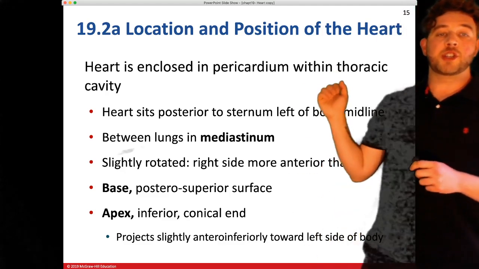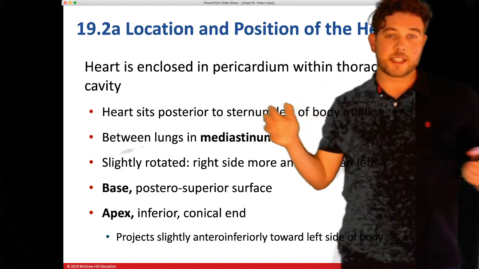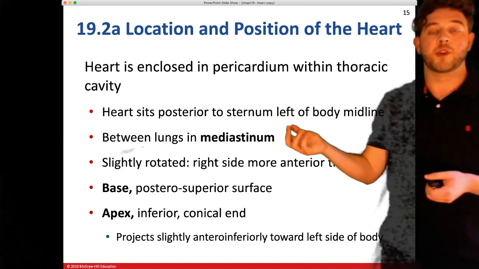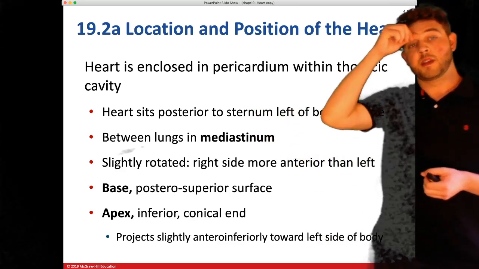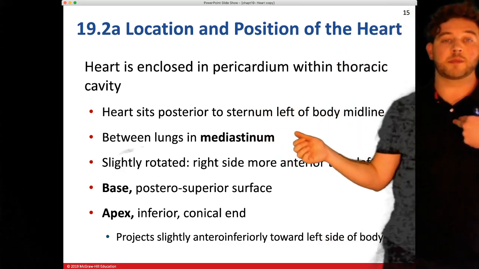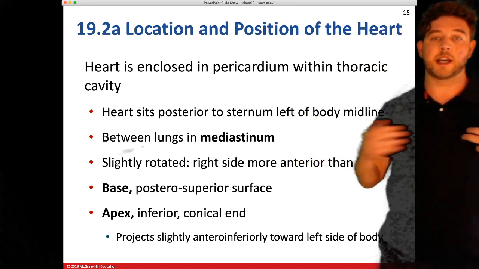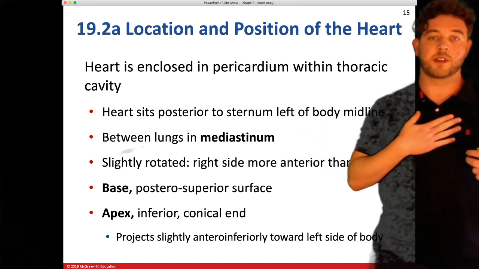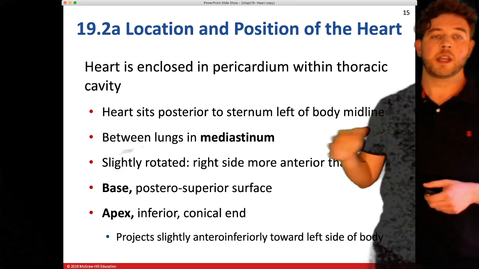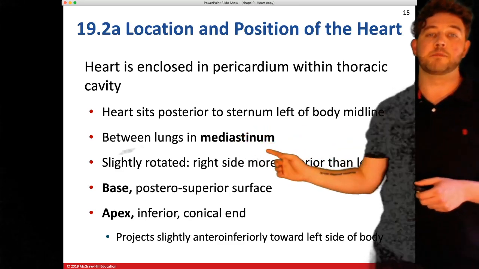Okay, location and position of the heart. I'm not going to get too in-depth with this. This is lab stuff. You still need to know it, but you're going to go over a lot of the structural stuff in lab. So the heart sits posterior to the sternum, just left of the body's midline, so it's not right over your chest where you would maybe think, it's just a little bit to the side. It's between the lungs and what's called the mediastinum.